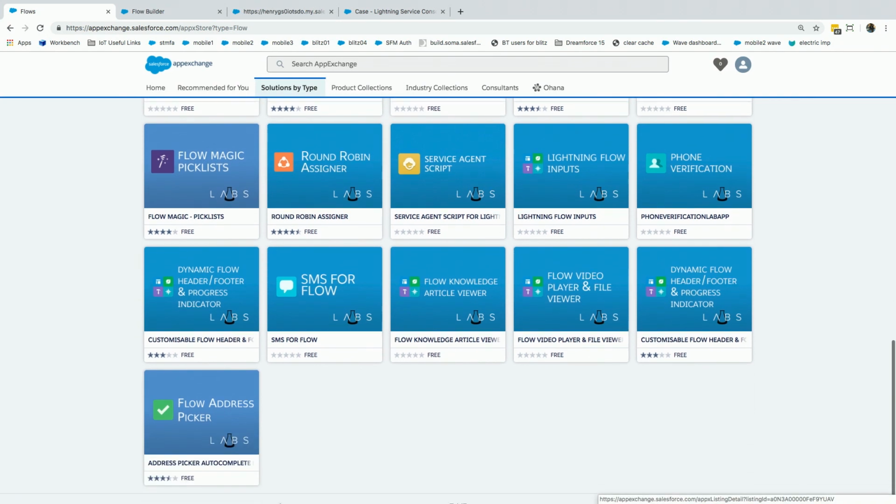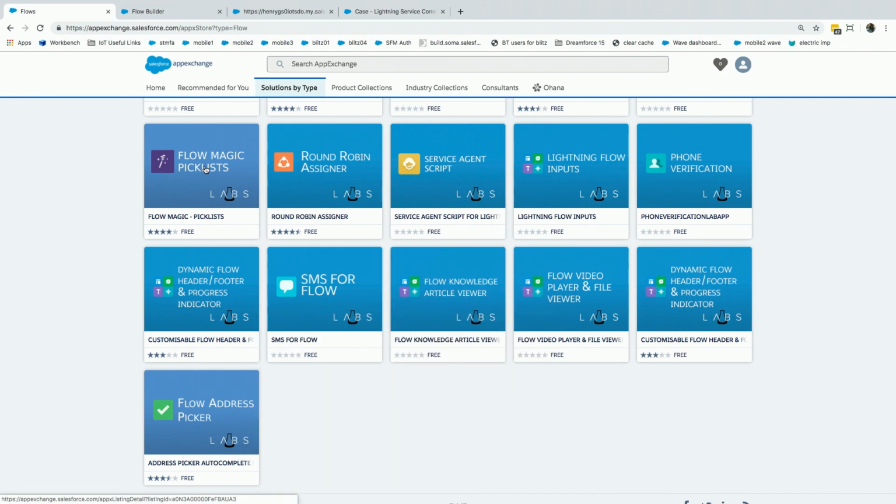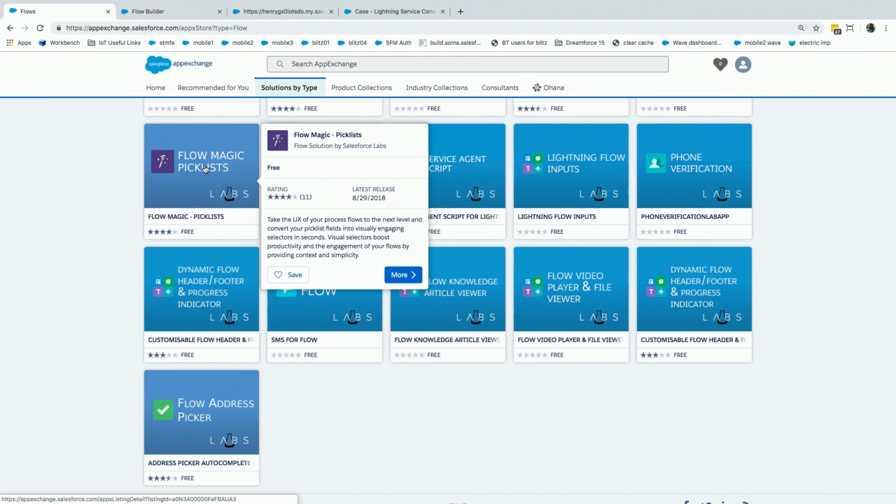Anybody here have drop-downs that you need to share inside flows? Yeah, a few of you? So sometimes showing a drop-down would be exactly what your users need to see. And other times, your users actually would want to see an image instead of all of the text that's included in the drop-down. So Flow Magic Pick List does that for you. So it's a component that you can put inside your flow that you can show images along with some text if you want as a different way to visualize those drop-downs inside of the flow.